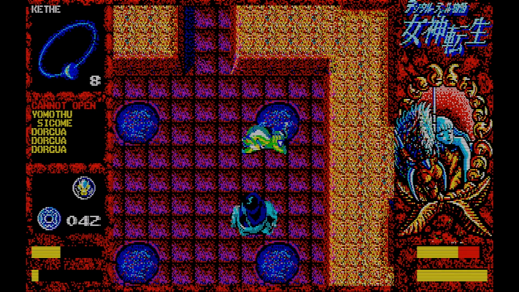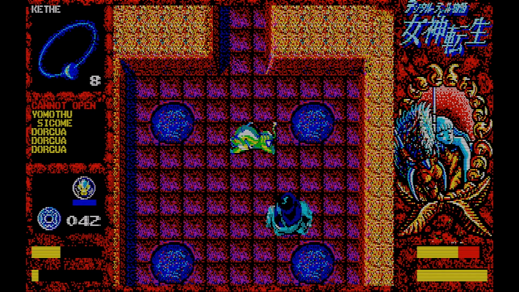Apparently this is because I rescued Yumiko, which leads to the true ending of the game, as opposed to if I tried to leave without properly completing the game, where Yumiko will remain a crystal. And now we can sit back and watch the credits roll. This has been Digital Devil Story Megami Tensei by Telenet.